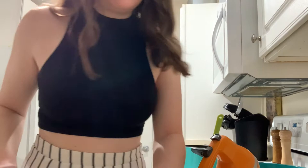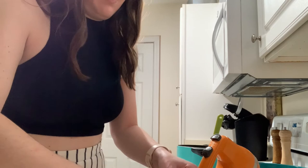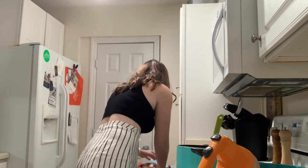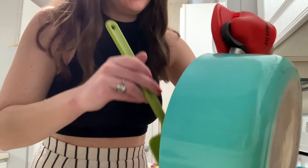Actually, you know what — that'll work. Graham cracker base done. Now we're taking our mixture of cookies, which we all know I screwed up and let burn, and we are adding them on top. Here's what it looks like — a little burnt. I can smell the burn, which concerns me on a taste level.